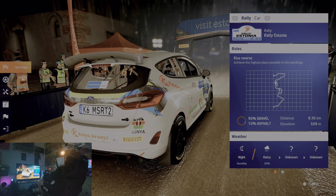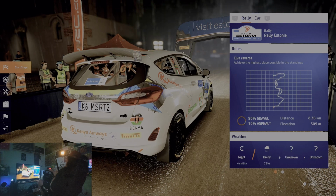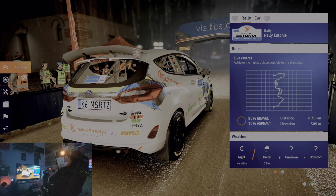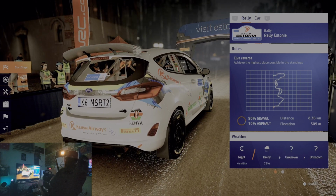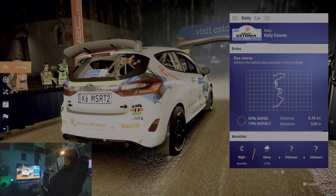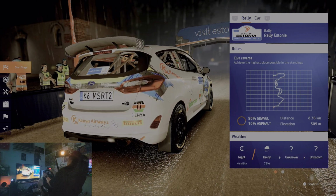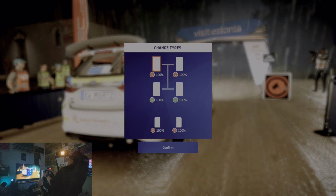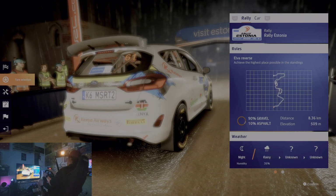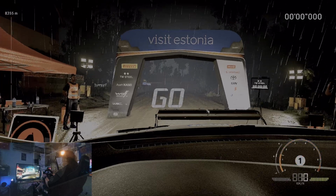But enough of that. Watch me nail this course. It's going to be a flawless drive. And in the worst conditions, my most hated conditions, I'm going to try and even get a better time than during the day when it was dry. And we're not even using a complete set of soft tires. 3, 2, 1, off we go.